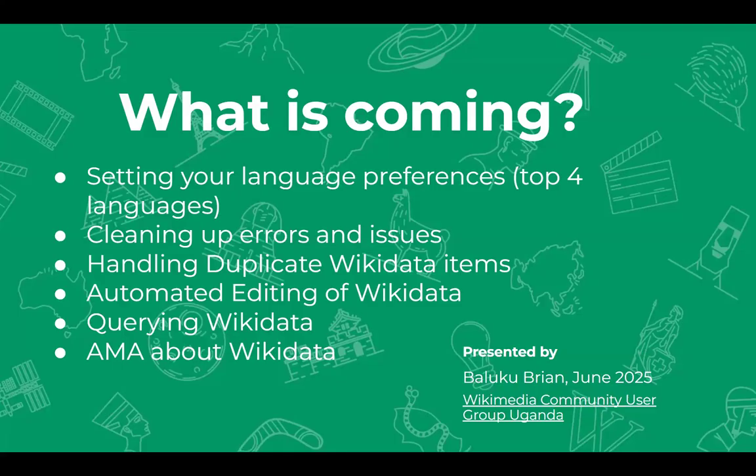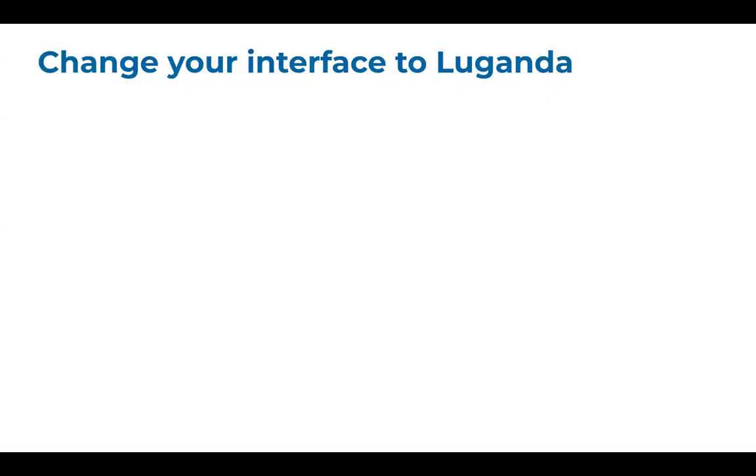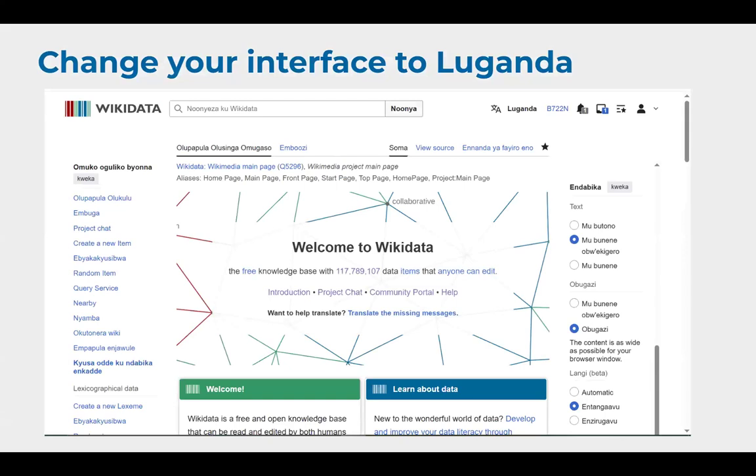We are also going to see a little bit of how to query Wikidata. Then we're going to have an Ask Me Anything session about Wikidata. We're going to see how to set up our interface language in the preferences. For example, this interface that you're looking at has been converted into Luganda.